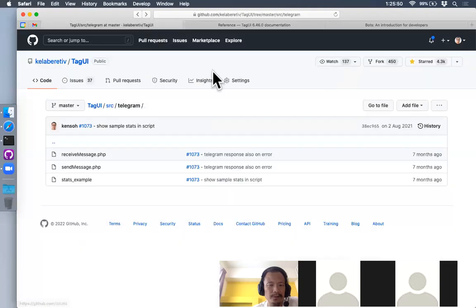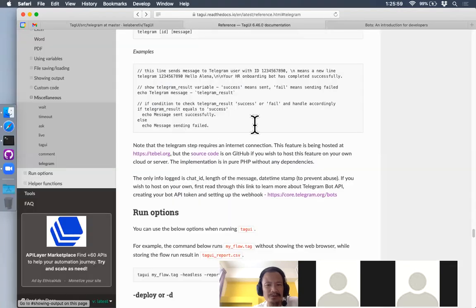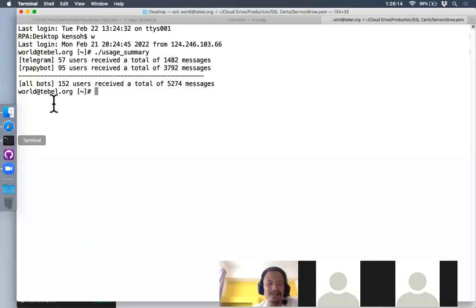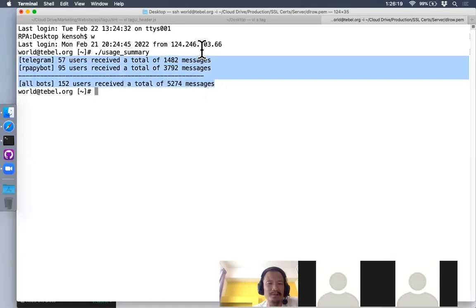Okay, so generally there's nothing much to be troubleshooted here. The hard part of this is the setting up. Once it's already set up, because it's working on an API level with the Telegram API, it's not something that will suddenly break out of the blue. So far I haven't seen issues or user complaints about problems with this.